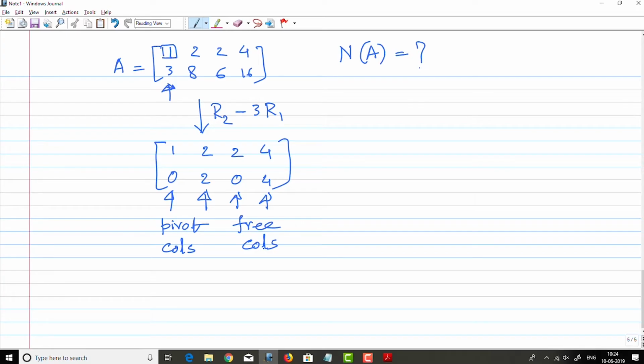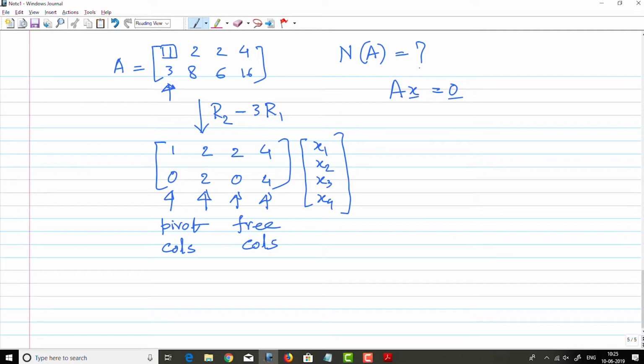So for the null space, what we need to do is find the solutions of Ax equal to 0. That is our goal. Here x is from R4, so we write x1, x2, x3, x4.